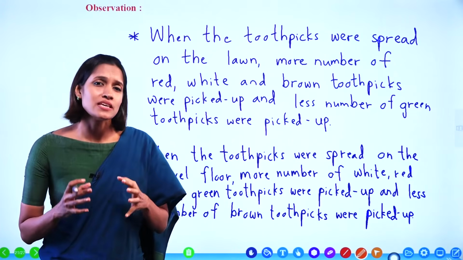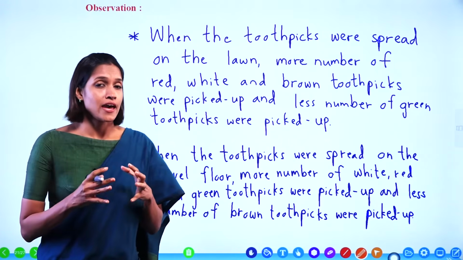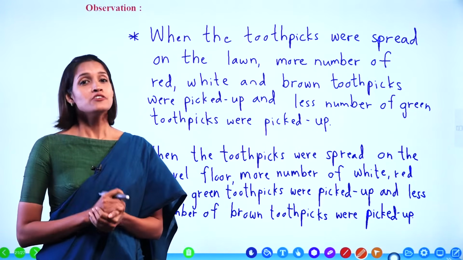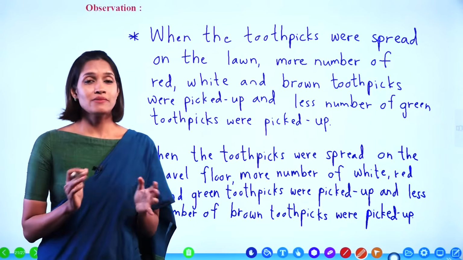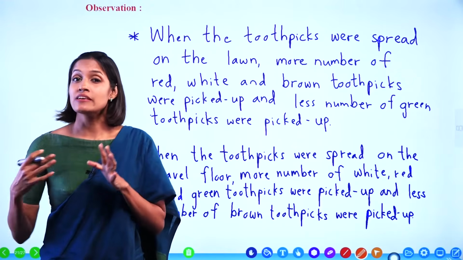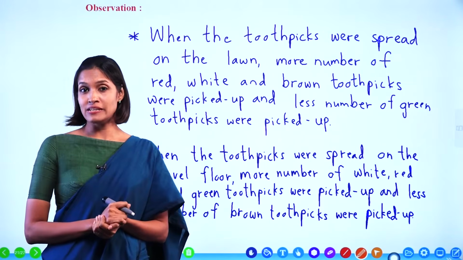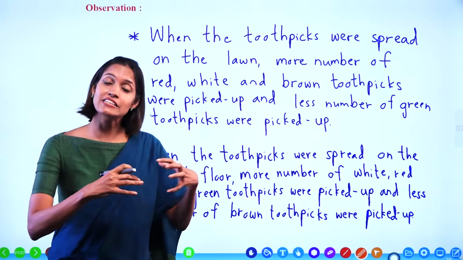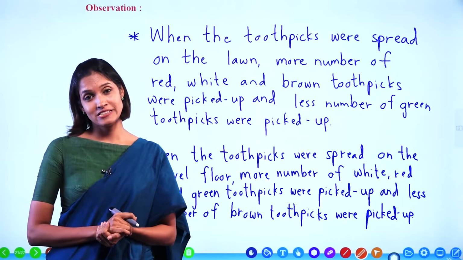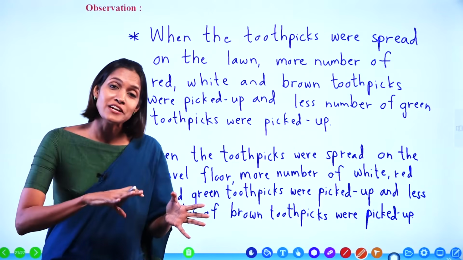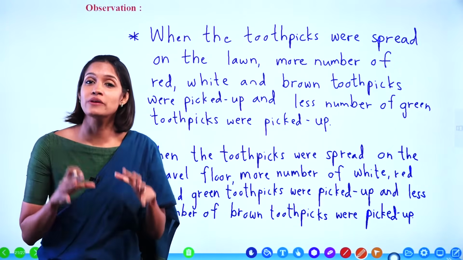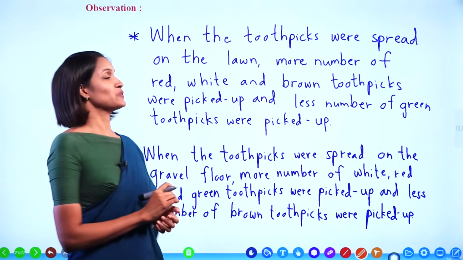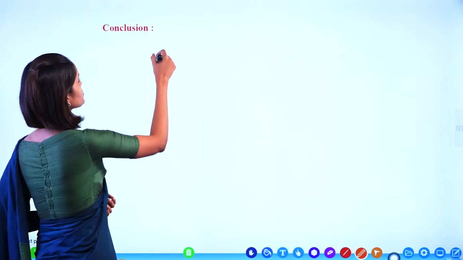Okay. So in the same way, some animals have body colors that nicely blend with the environment color. So what is the benefit of this, children? Remember, when there are predators or another animal that comes to feed on these animals, they cannot spot these animals at once because these animals' color nicely matches with the environmental color. Okay, so in that way, these particular animals will not become food for these predators. Understand, children? We'll write the conclusion. Right, conclusion.